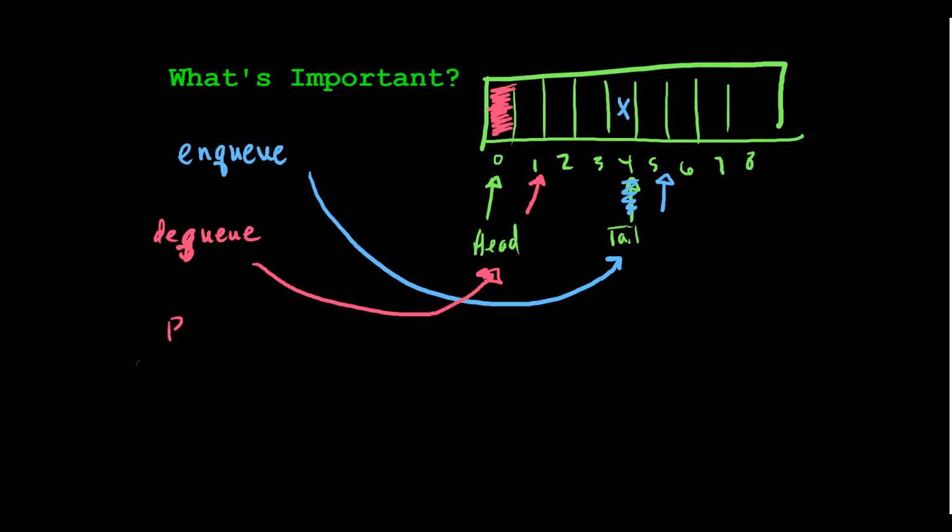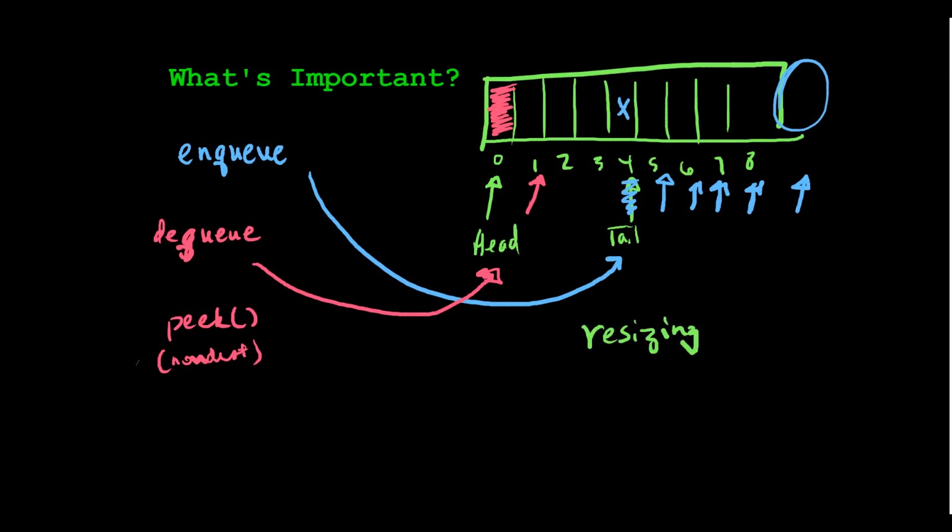And of course, we're still going to implement the idea of a peek, a non-destructive way to access the element in a queue. So we're always going to be able to access the first part of a queue, and the last part of the queue is where we're going to be able to put information in. Now, again, because I'm dealing with enqueuing, which is going to add more people and add more people and add more people, eventually I'm going to run into the situation where I'm going to want to add into a spot that's empty. So we're going to need the notion of resizing, just like we did with our stack.